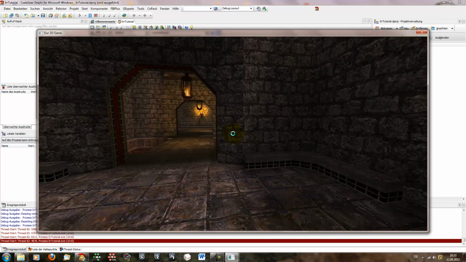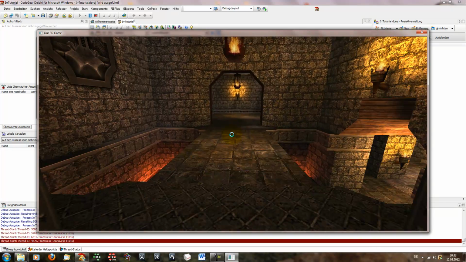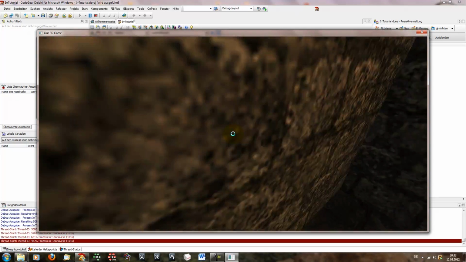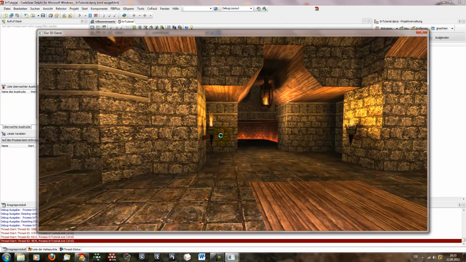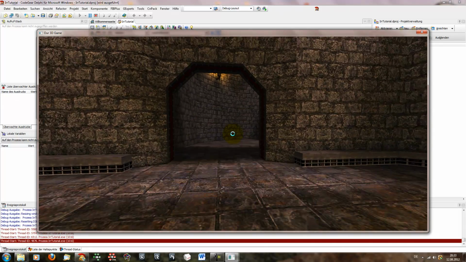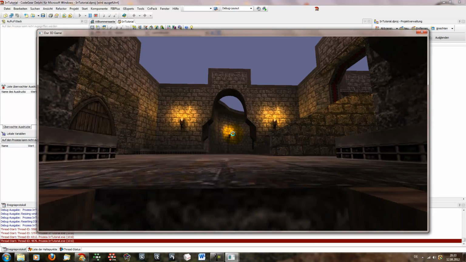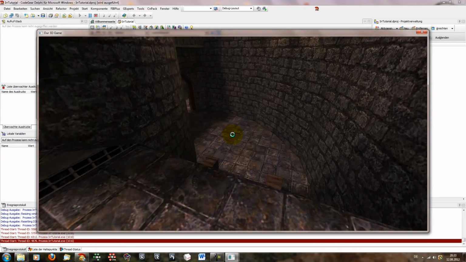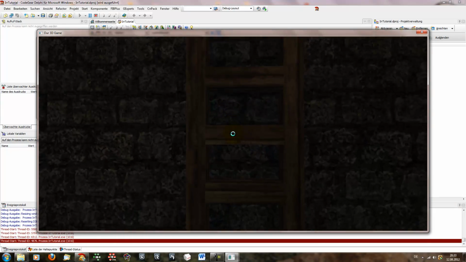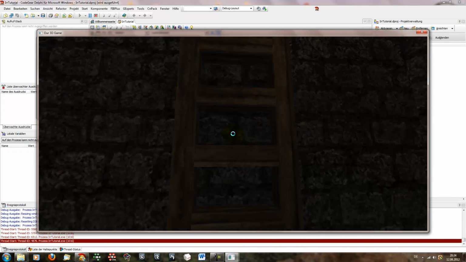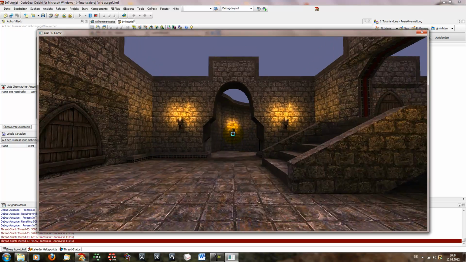Ah, now you can see that everything runs perfect, and we can go inwards and all the stuff. Really nice. And if you want to go up this thing, you need to press space for jumping. Yes, like this.